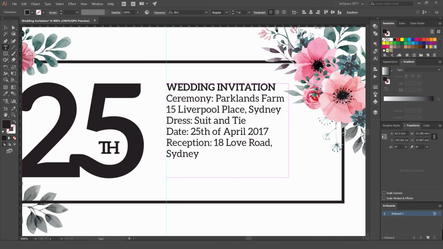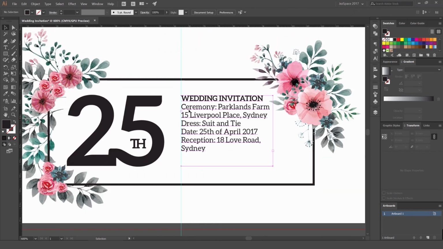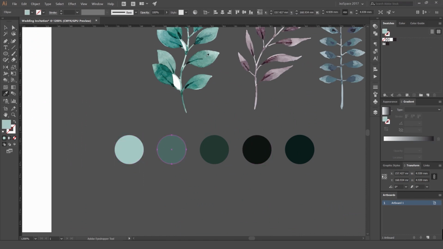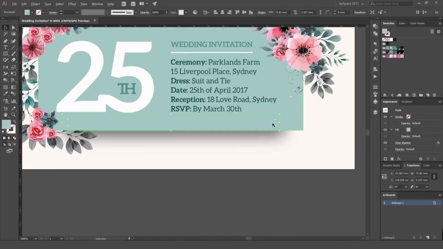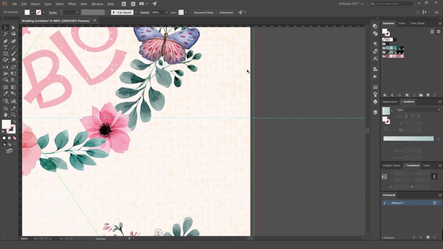So I'm going to show you some simple tips and techniques and show you how to add some details and textures. And then once it's all done, I'll show you how to print it off in a PDF and save it so you can use it in your own personal projects. So yeah, check out the course and let's have some fun.